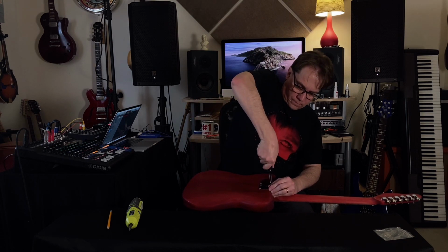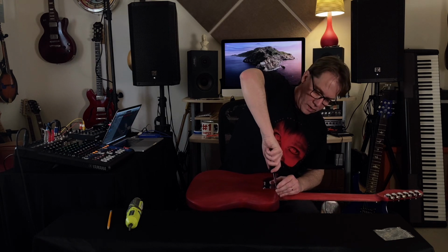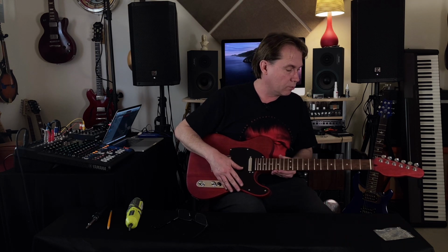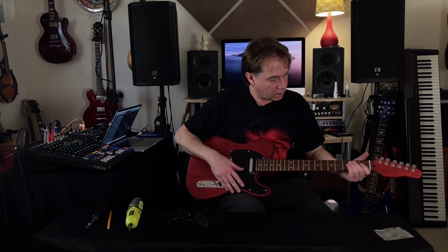This thing's starting to resemble an actual guitar. I like to keep my left hand here in case the thing slips. I'd rather have it slip into my finger than across the wood. I mean, even though this bodywork is nothing to be super proud of, I still don't want to redo it if I don't have to. Back, front. This is one chunky neck. I never really realized how chunky this thing is. Also, I can tell I've got a little bit more fine sanding to do. Frets feel good though. Boy, this neck is beefy.